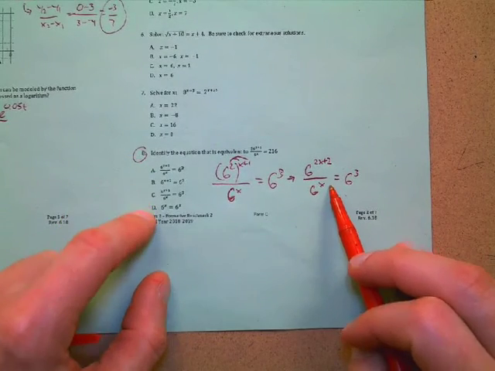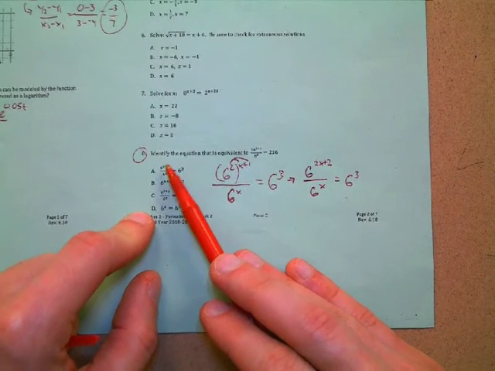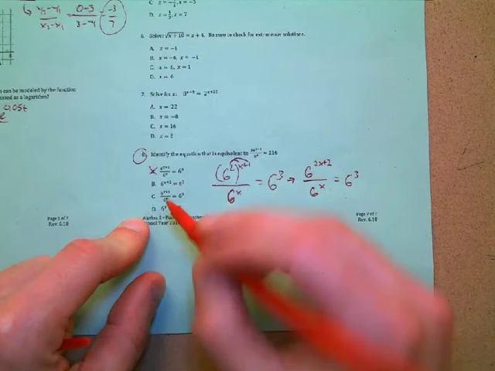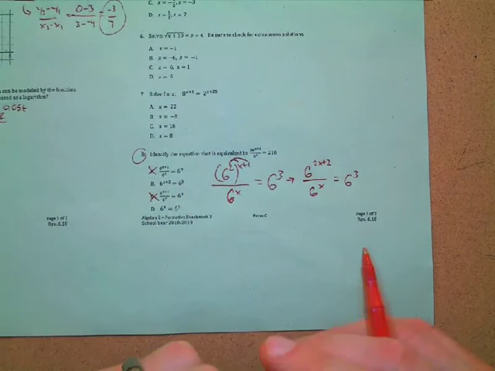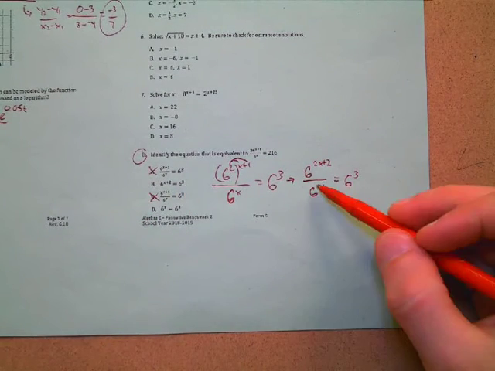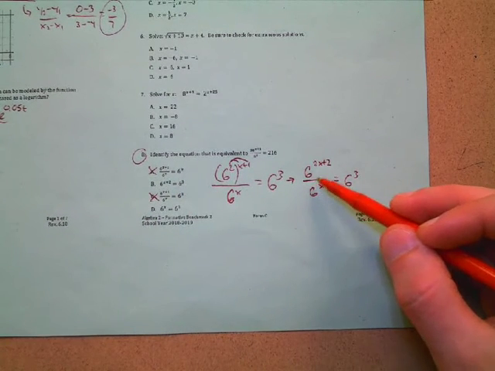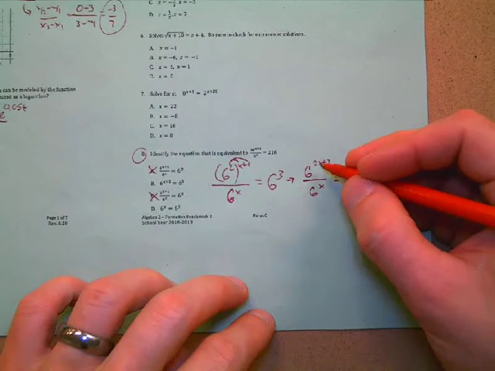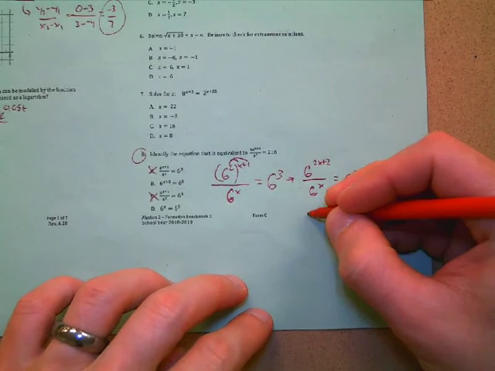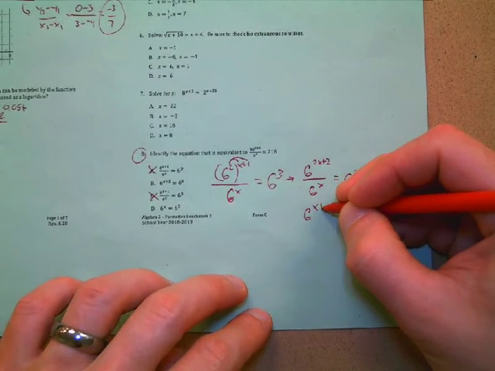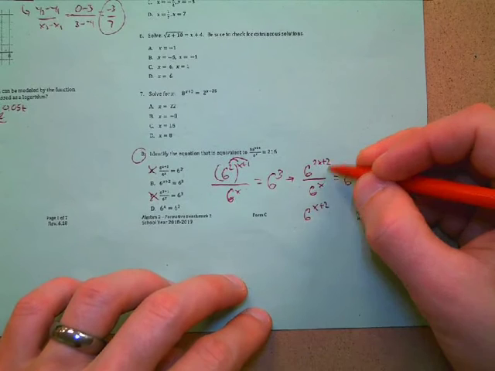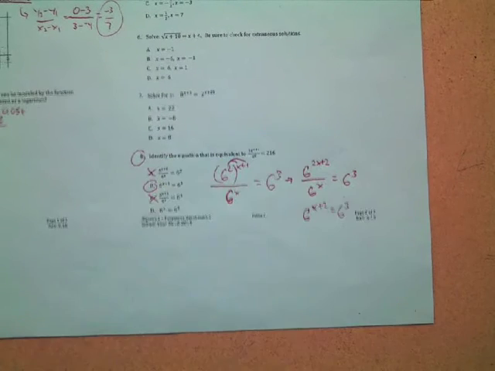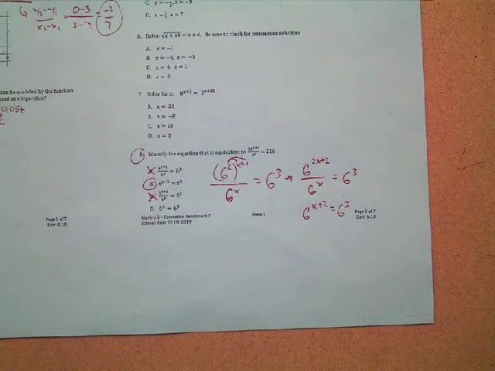Okay, so do we see a 6 to the 2x plus 2 over 6 to the x here? A kind of looks like that, but we need the 2 in front there, so it can't be A. B kind of looks like that, but no, not quite. So we have to get either B or D here. Well, we have division here. What do we do with our exponents when we divide? Subtract them. So what's 2x take away an x? We'll just have an x, right? So 2x plus 2 minus x is going to be x plus 2. And so our answer there is B. Our answer is B. Okay.